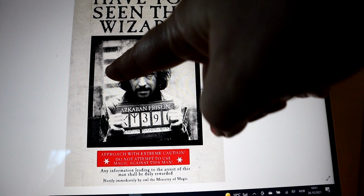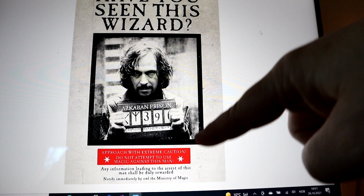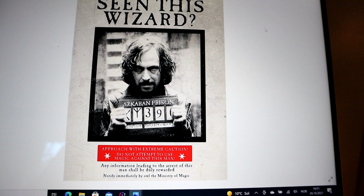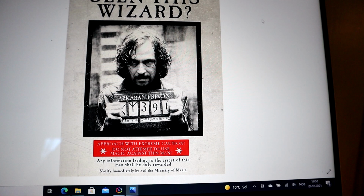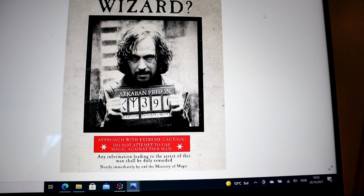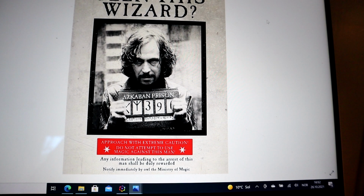It's important to notice how large this picture is. I measured and found that if I take this length of the picture and multiply it with 1.08, then I get how high the photo is supposed to be. And this is important when you're going to crop your photo and then later insert it. So that was the first thing I did.